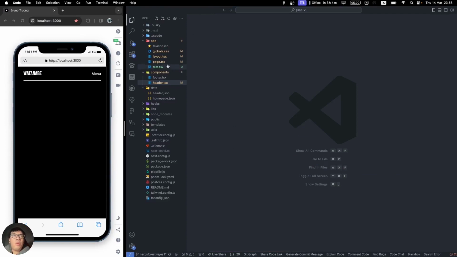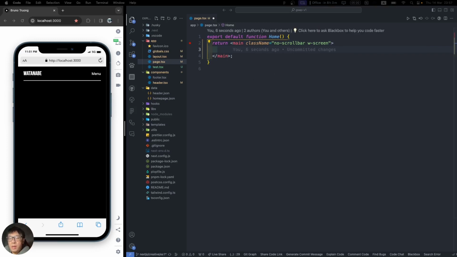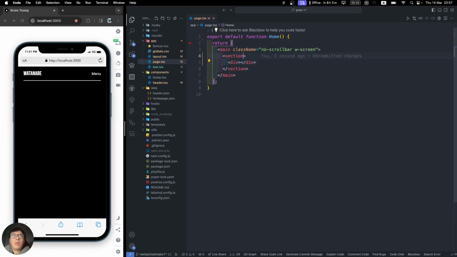Yeah, we're going to build the main one, the hero section. So you can see here we have the base in the app folder, which I have nothing in yet, so you can delete your current snippet, and then we will go directly from the beginning there. Alright, so we will start coding this hero section. So first you need to have a section, and you need to have a div. This section will have the ID, and this one will have the ID for the container.